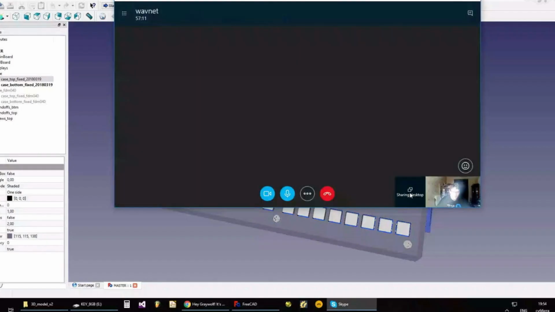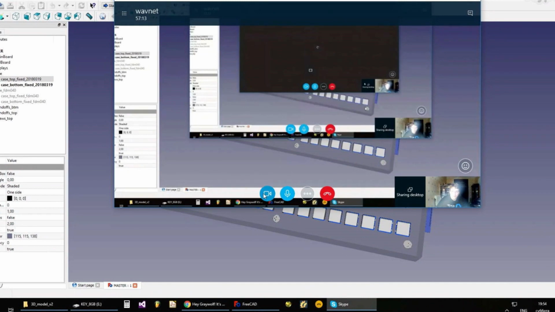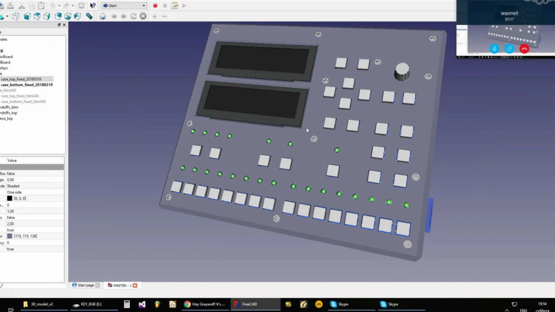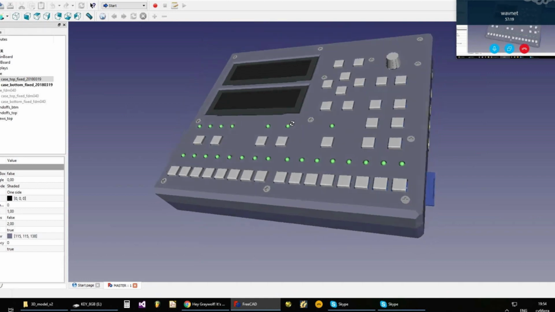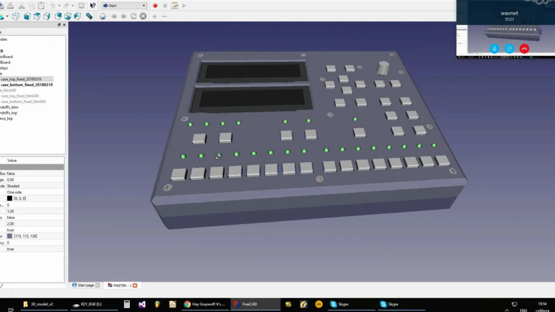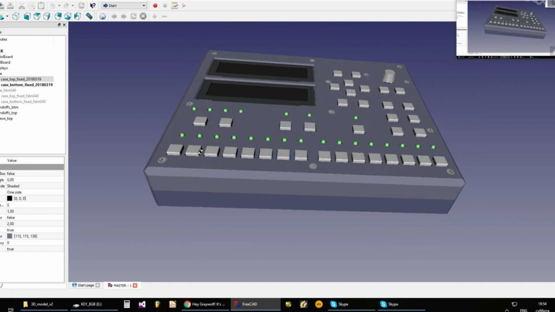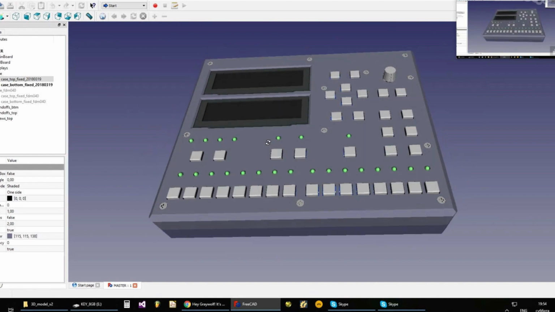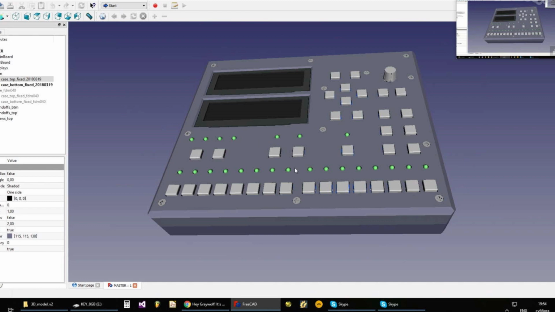Sure. I prepared a little demonstration here. So yeah, this is the 3D model of the whole thing. Wow. Yeah, just before I created the first prototype, I assembled the whole thing in 3D.